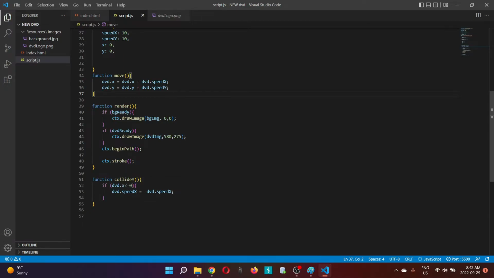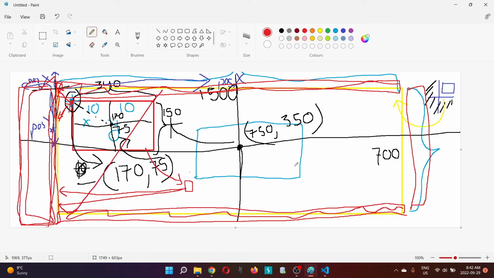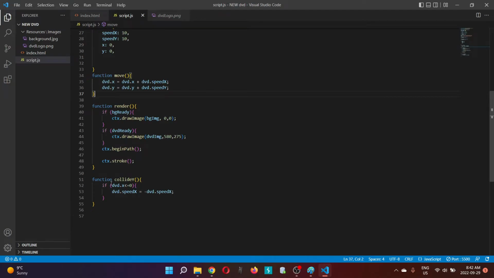right? And I also want the same thing when it strikes the other edge, so not just this edge but the other edge as well. So how do I do that? I just increase this if function by using an or. This is the or operator, so it just says run this if command if either of them is true. So it's either this true or if this is true. If both are true, it's gonna work. If both are false, it's not gonna work, but it needs at least one true.